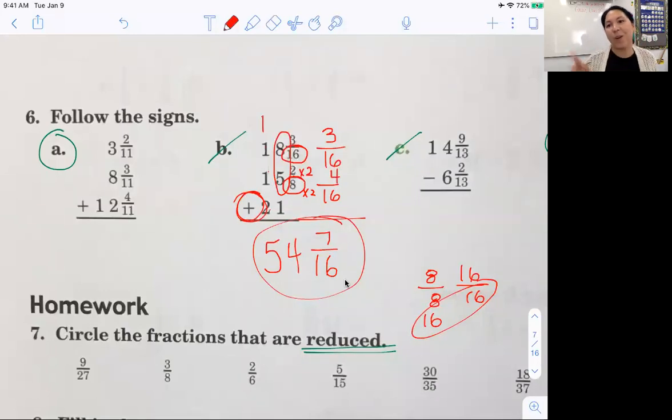Now I did the harder one first because the subtraction we're switching. So I'm giving you the easier one for adding. You're gonna do A right now. And if you look, guys, they're all 11s. So you don't have to change anything. Go ahead, add those up carefully. This is actually an easy one, so let's not get this one wrong. Go slow, take your time, and don't forget to add your whole number when you're done. Push pause and do letter A.